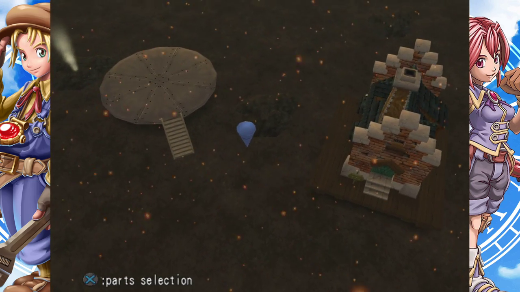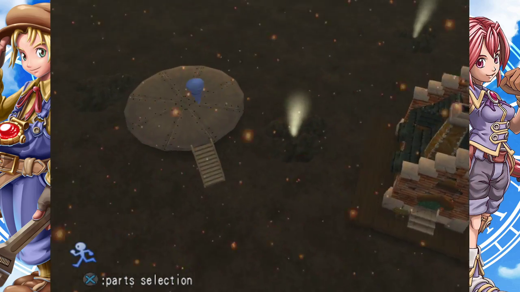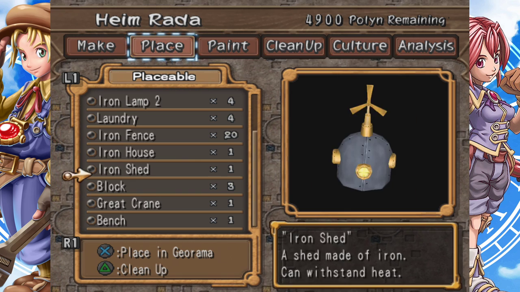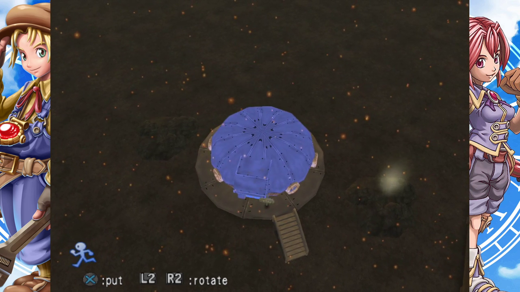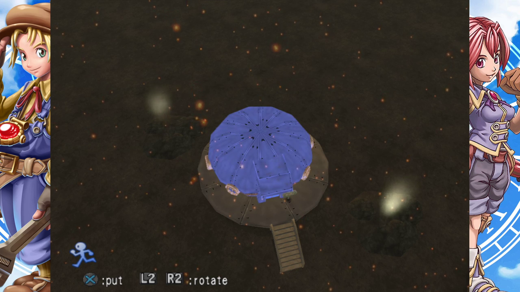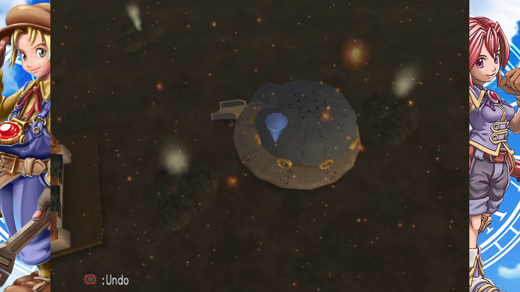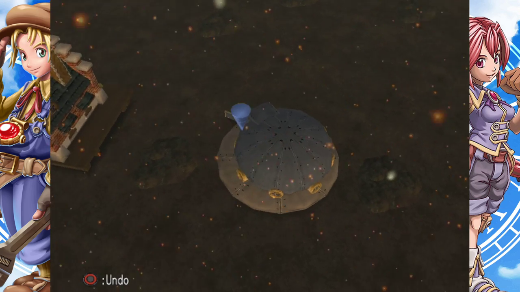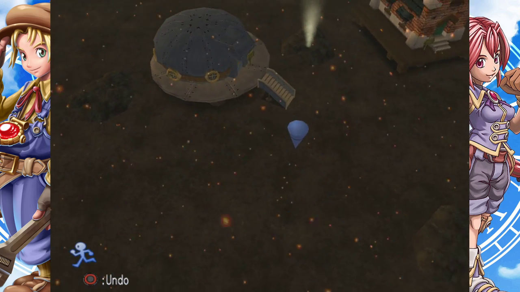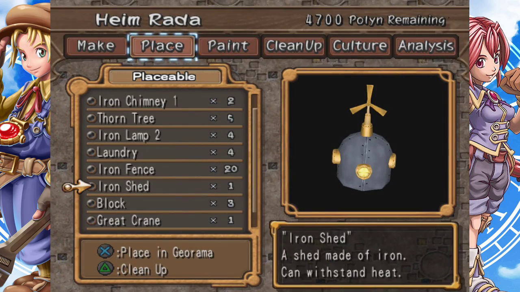Wait, iron chimney. Can we? Okay, wait, hold on. Can I get an iron chimney in the iron house, I mean to say? Let's see. Nice, nice. Move this over. Because I know Cedric's supposed to move in here, but we're gonna have to move him in and then re-recruit him back into the team. It's kind of weird offsetting the house a little bit, but it's kind of different, I guess. I kind of like it.